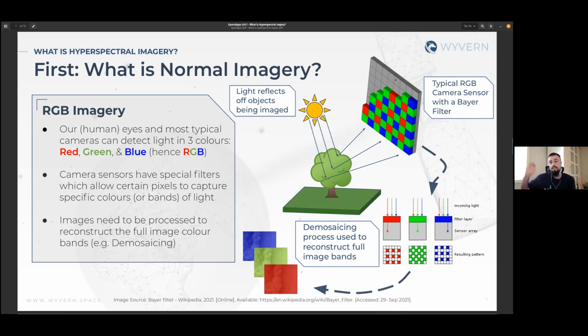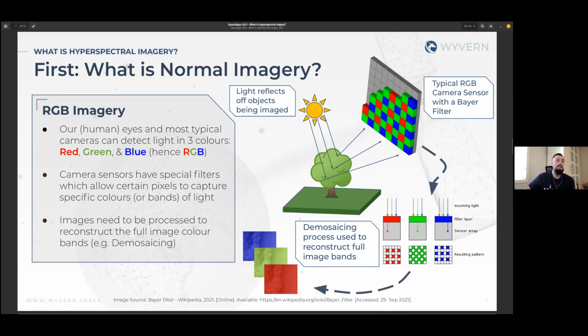And these image sensors have a kind of filter layer on top. This type of filter is called a Bayer filter, and it's this cool little mosaic checker pattern you see there. Essentially, each of those filters on a pixel only lets light of a certain wavelength through. So naturally, the blue filters let only blue light through, green lets green through.